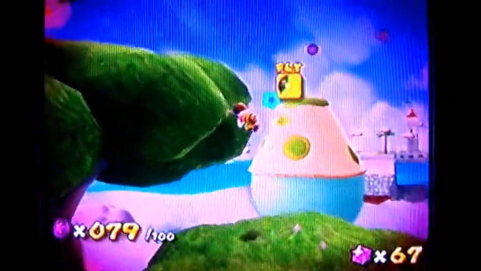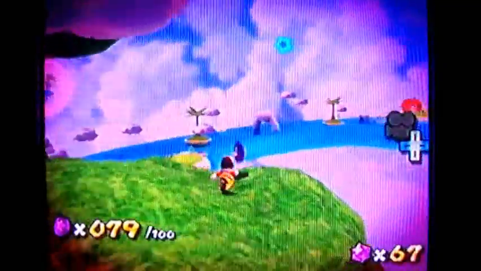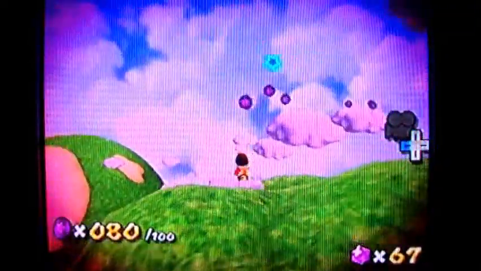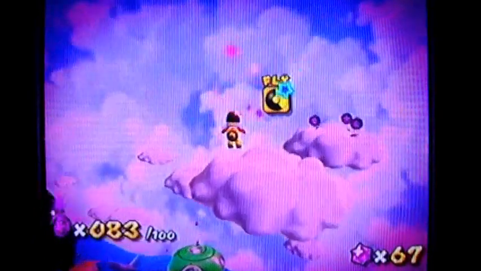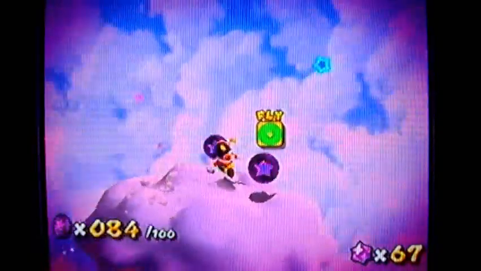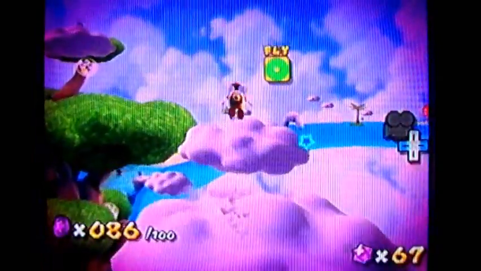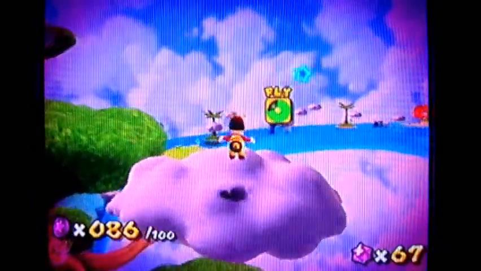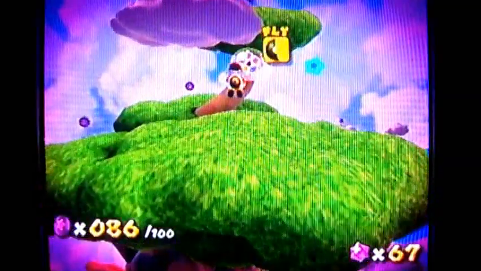Once I get up to this tree limb up here, I'm just gonna grab this coin right away, just so I don't forget it when I come back. Well, maybe I won't forget it when I come back, because that is right in the middle of a path that I would come back to anyway. 85, 86, alright, 14 coins are somewhere around here, and I intend to find them.